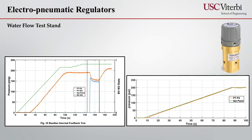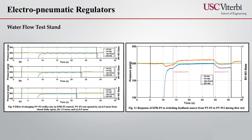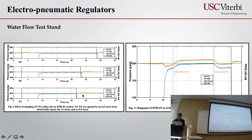So yeah, these graphs, on these two slides, are from the paper, and I just show how this is a fully open needle valve, then this is closed a bit more, and then closed a little bit more, and you get a nice flat curve here. So that's what we wanted, holding that pressure nice and constant throughout the whole test. So did you just do multiple tests to decide, closed it a bit more until it stopped, and then maybe closed it a little bit more?